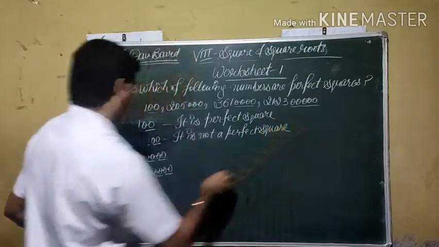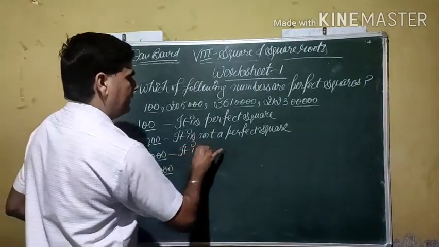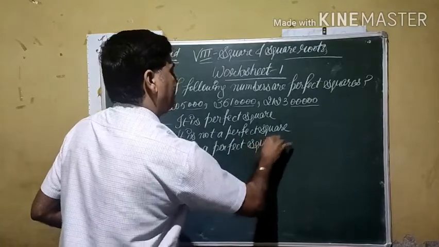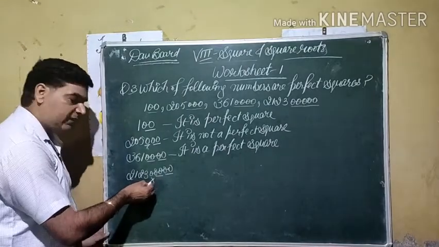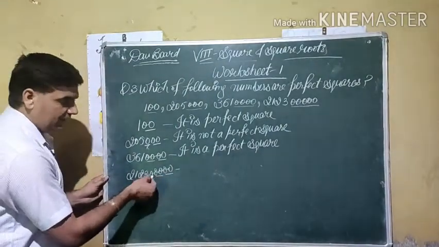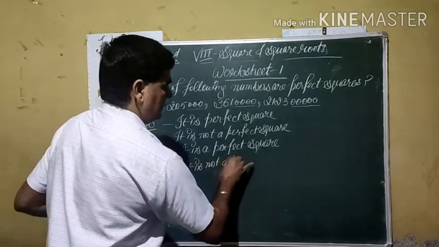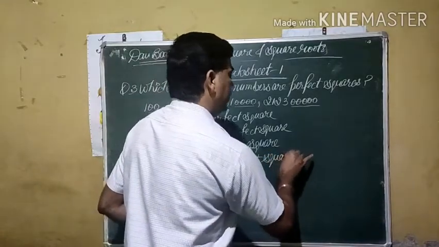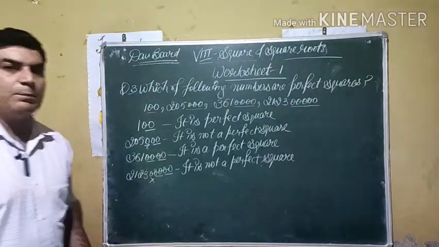Next, if you see here, two pairs of zeros are there. It is a perfect square. Next, if you see here, 1 pair of 0, 2 pairs of 0, and the next 0 does not come in pair. It is the single one. According to the rule, every 0 must come in pair. It is not in pair, so it is not a perfect square. So like this we can find the perfect squares which end with the last digit 0. The last zeros should be in pairs.